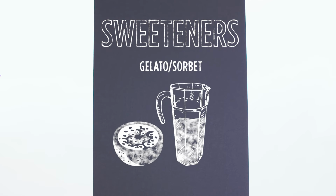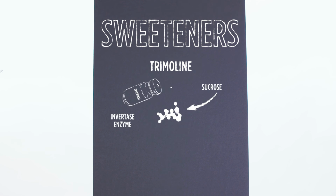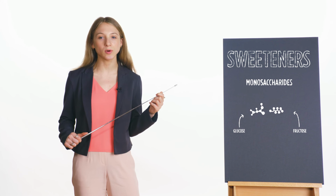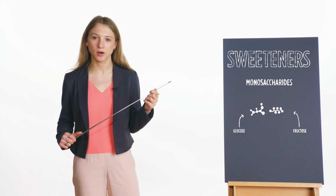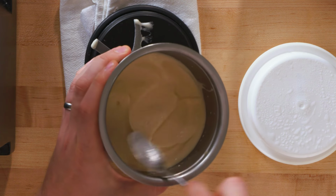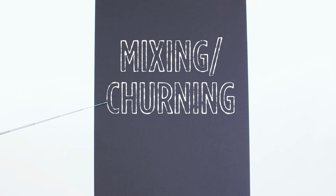Rory's gelato-style ice cream used trimoline, which is a liquid sugar made from sucrose that has been inverted or split into glucose and fructose. Glucose and fructose are both monosaccharides that freeze at even lower temperatures than regular sugar. This provides a sweeter flavor to the ice cream and will also allow it to be softer at frozen temperatures.